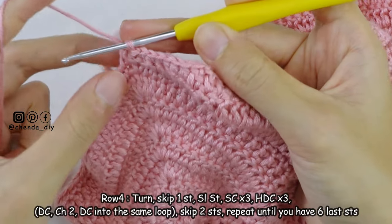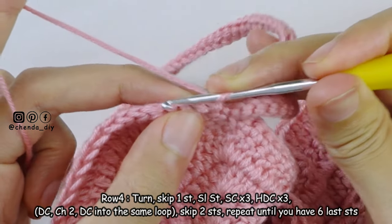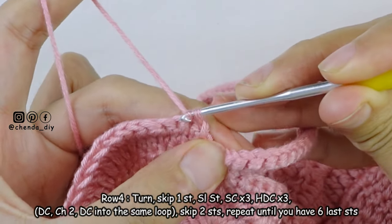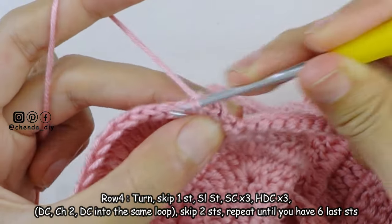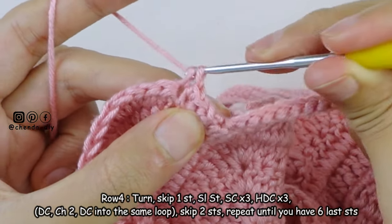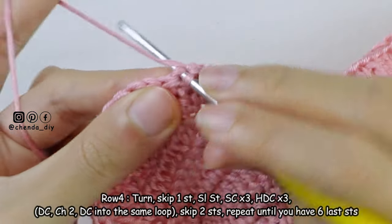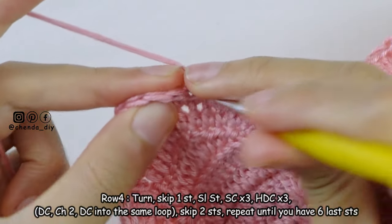To begin, for row 4, turn your work, skip one stitch, and make slip stitch into the next stitch. Then make 3 single crochet. And then make 3 half double crochet.